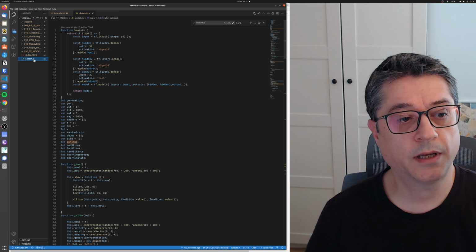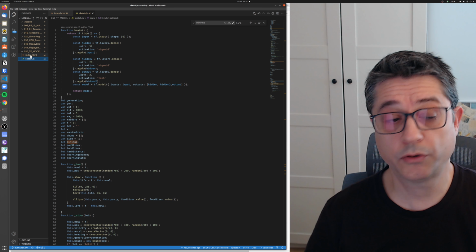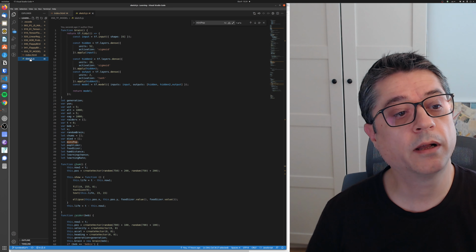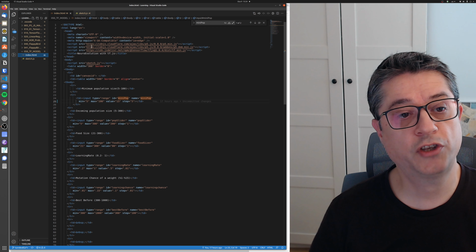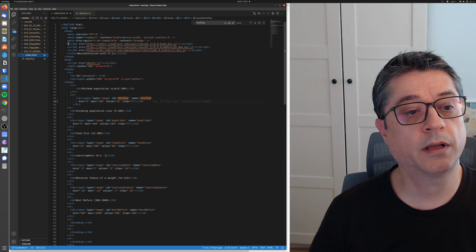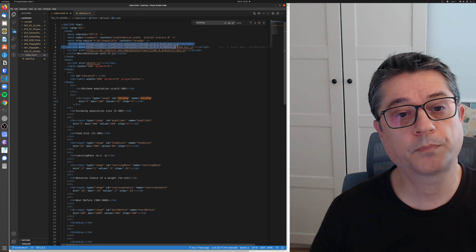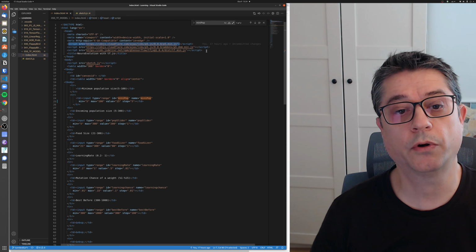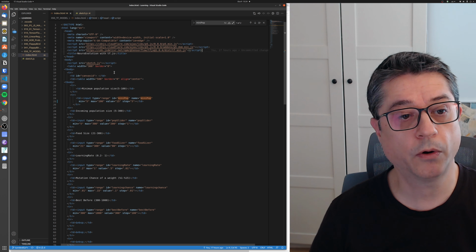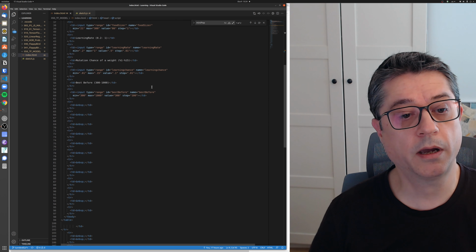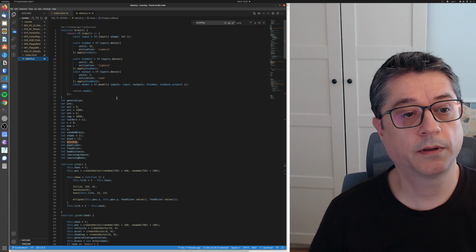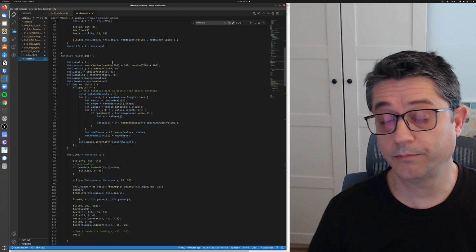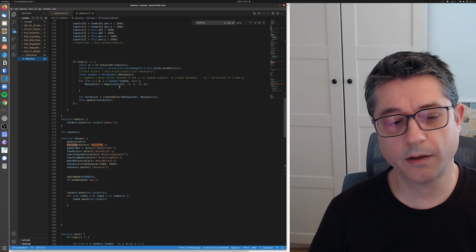It's only two files, one HTML file and one JavaScript file. In the HTML file, there is a link for P5 and also for TensorFlow. These are my sliders for the JavaScript. Pretty messy code, but somehow it works.